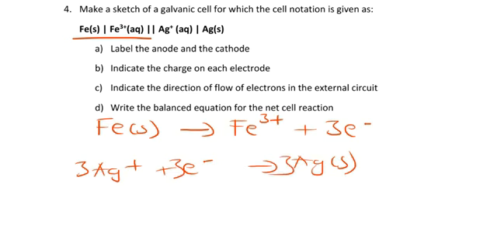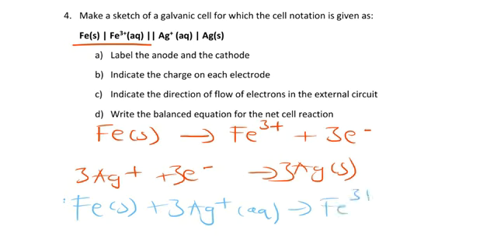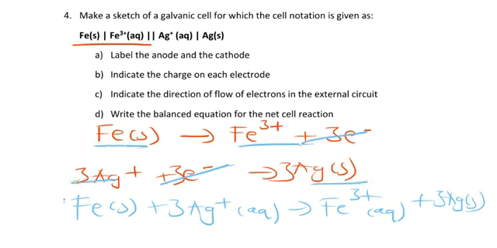If we add these, we are going to have the ion, solid, plus that, equal to. So I'm adding the reactants and the products. The number of electrons being lost and gained are supposed to be the same. So if we combine this with this to give us the products, and that and this to give us the reactants, that is the balanced equation.